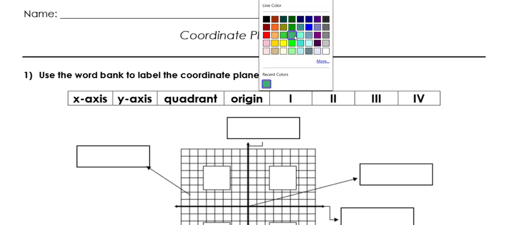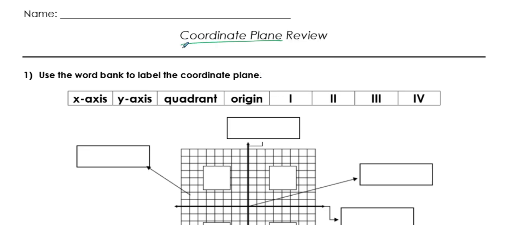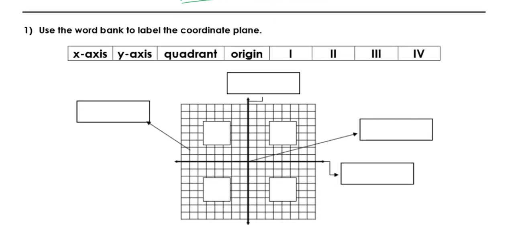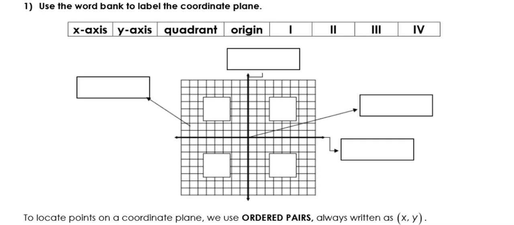Alright, here we're going to review the coordinate plane. Our whole next unit is based off of understanding the coordinate plane really well, so I want to make sure that everybody's on the same page before we move into it. So this is our coordinate plane. It has an x and a y axis. That's the first two vocab words we've got to be familiar with.